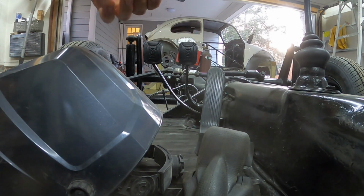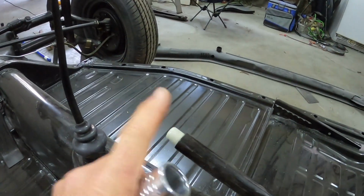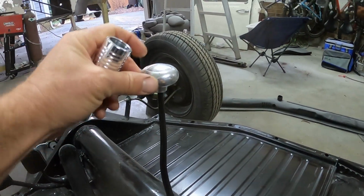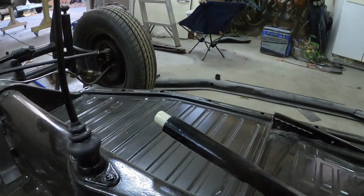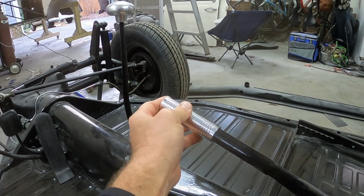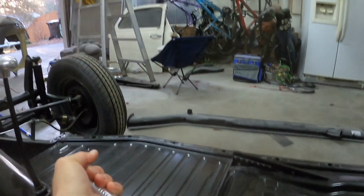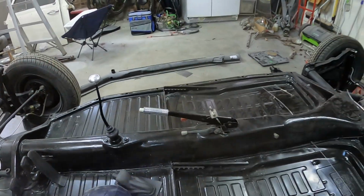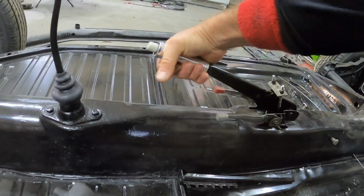Then I got this thing, and I'm not sure if I'm going to use it or not, but I got a metal button here. I also have one on the bus to match the metal shifter here. But since this thing is black, I thought I would check whether I wanted to try something like this. You know, maybe I will. Let's try. Well, I don't know. I don't know if I'll keep it or not, but that's the little silver.